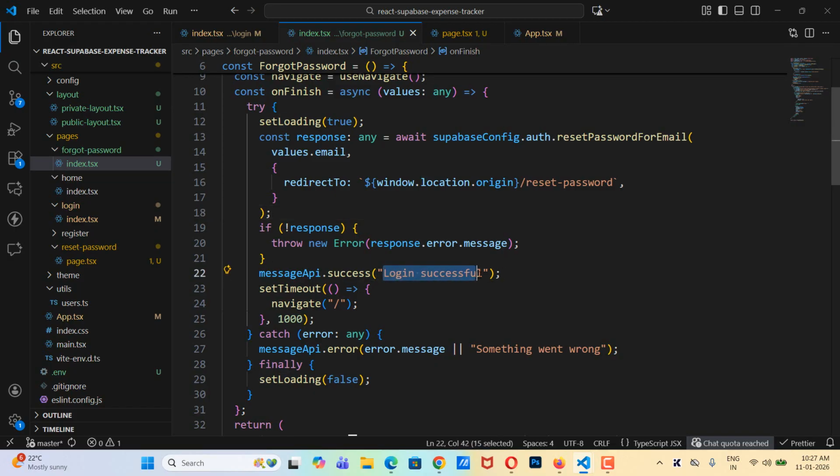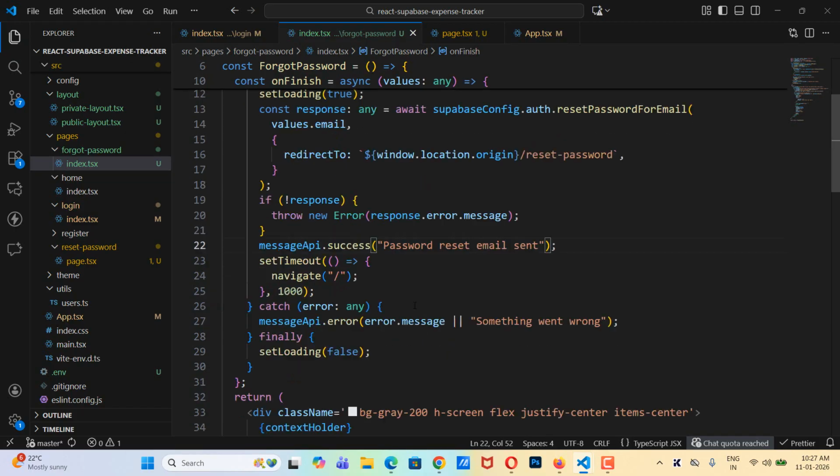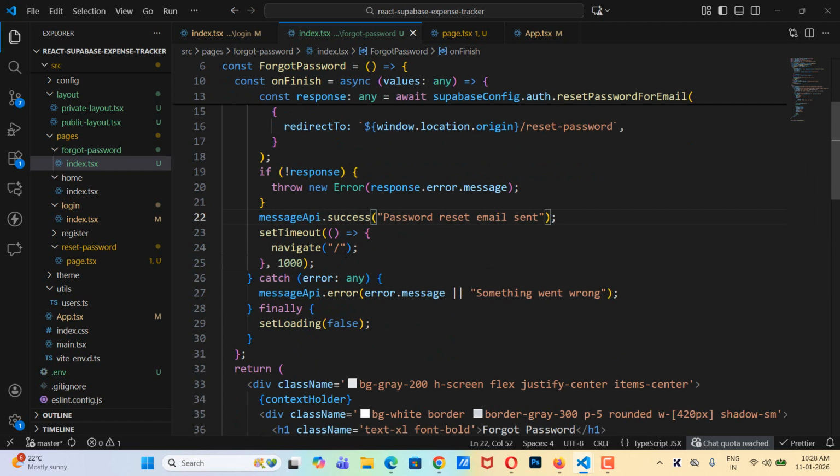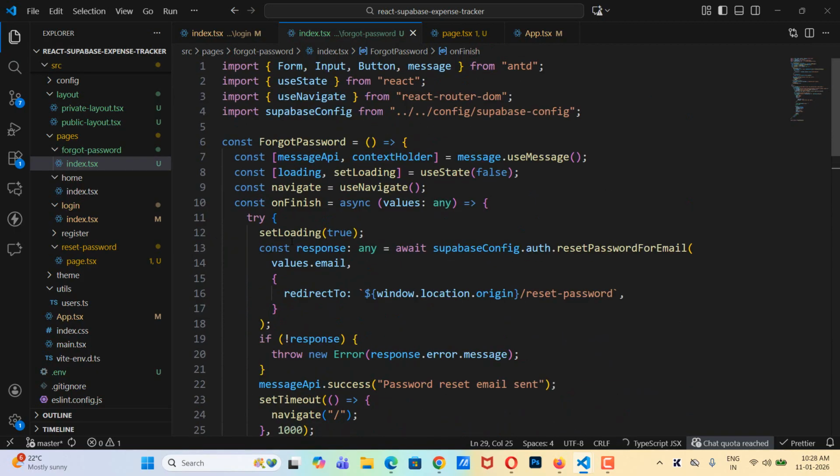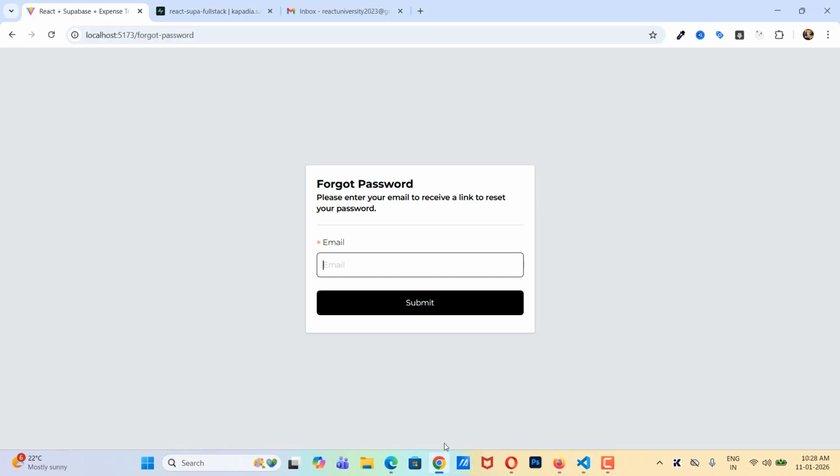Here we need to change this to password reset email sent, okay. And then we are going to navigate to the home page. So this is fine, everything is fine.